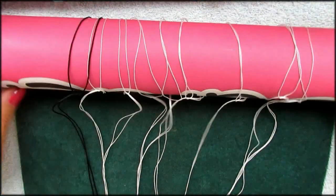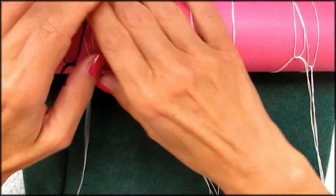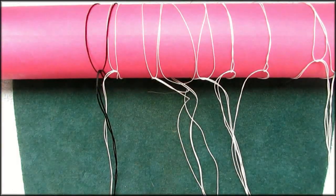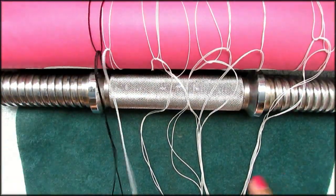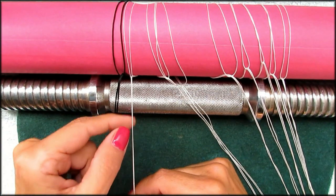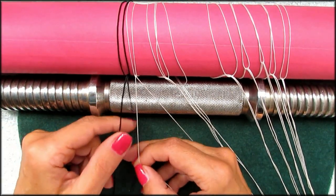Okay, so I have my seven threads set up. I'm going to put these on the side for a second - just that first one. Make sure they don't overlap each other and that they stay nicely in order. I'm now going to take my dumbbell and put that underneath it. Now, there are things called forward knot and backward knot, but I'm not going to go through all that. I'm just going to try and explain this very simply. You can always focus more on it later and see what a backward knot and a forward knot are, but I'm just going to show you how to do the first two rows and try to keep them straight.